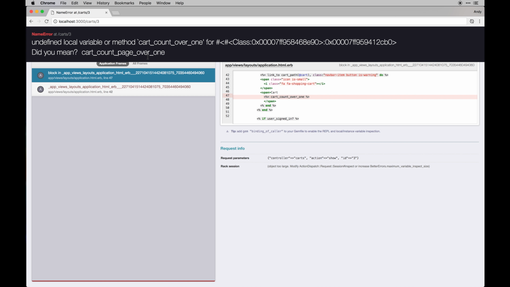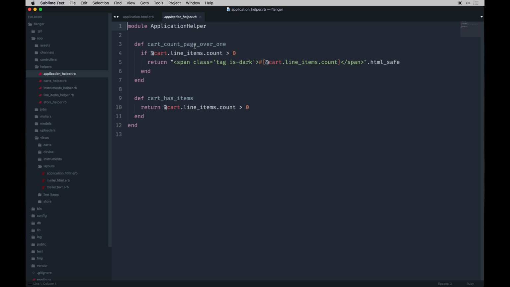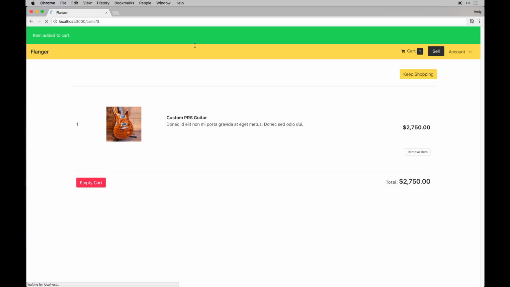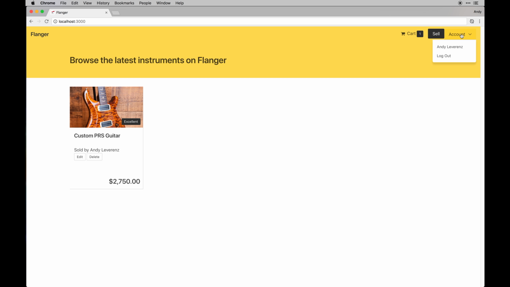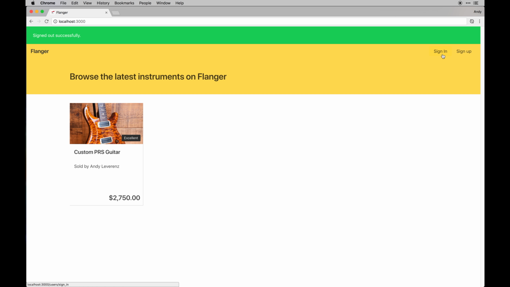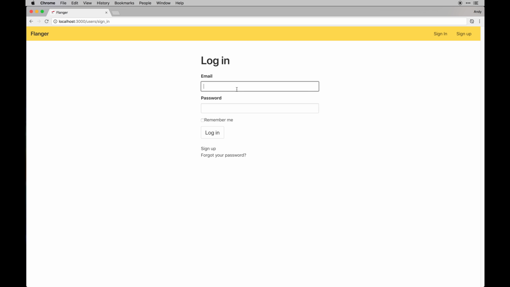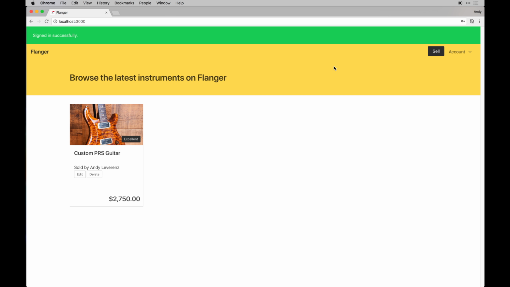And it looks like I did something wrong here. Cart count over 1. Why did I type page? There we go. Cool, so there it is. I think that's where I had it before. Yeah, there's probably a better home for it, but at any point you can go and find your cart. At this stage of the game, you don't even really need to be logged out, I don't think. It looks like I coded it that way, but that's just a preference, up to you.